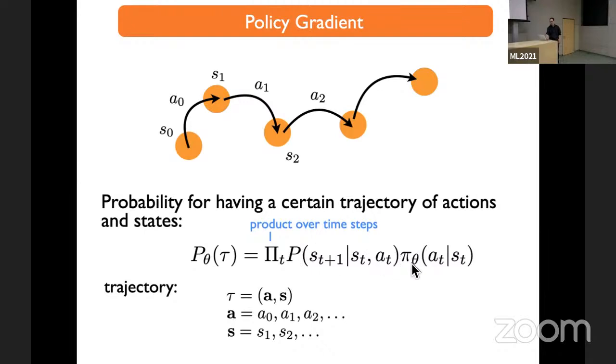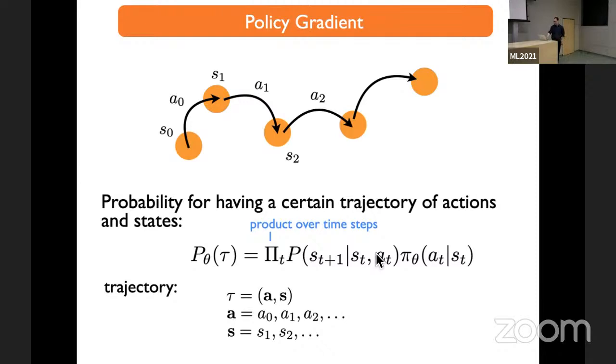And the one important thing that we understood was that the parameters of the policy really only enter the policy. They will not enter the transition probabilities of the environment. And so that will make it even possible to come up with an algorithm that is independent of any model of the environment. So we have to assume that something like this exists, these transition probabilities for the environment, but we do not need to actually know it. We have to assume that it exists for our derivation, but we do not need to know it to carry out the algorithm.